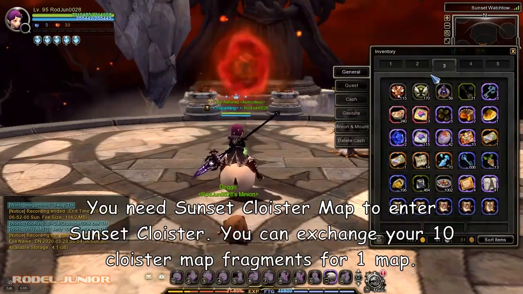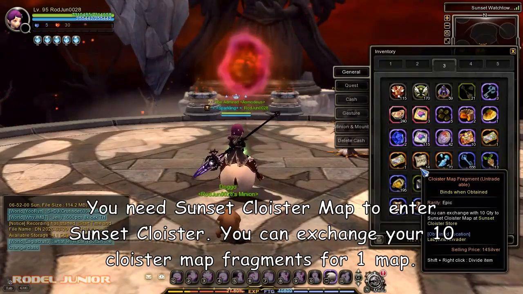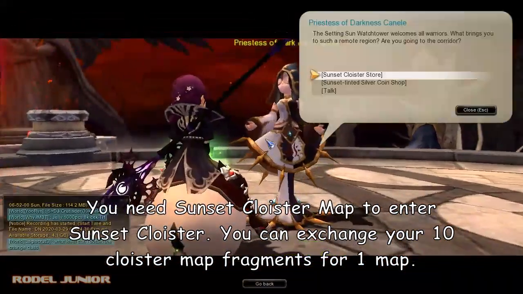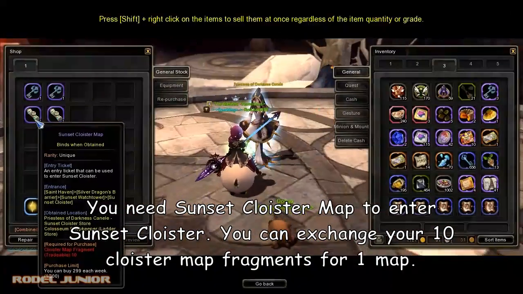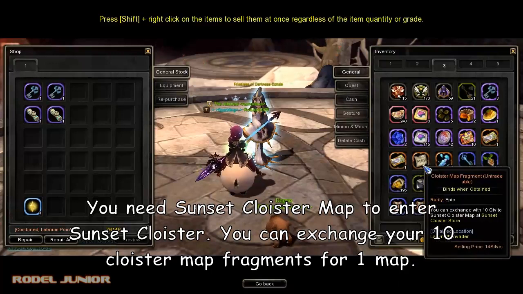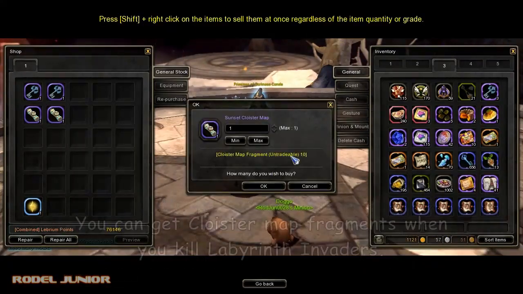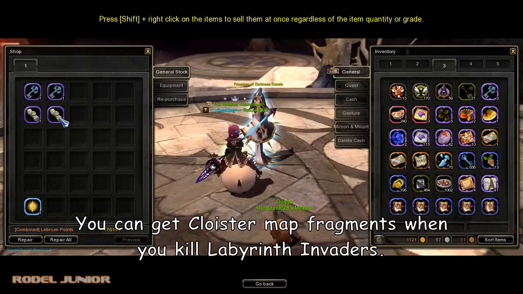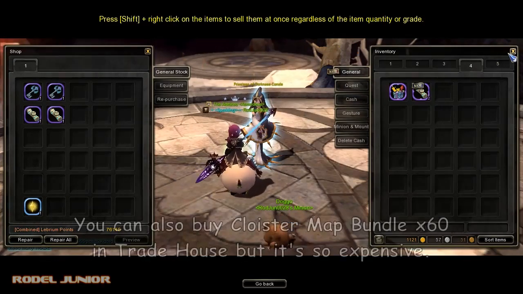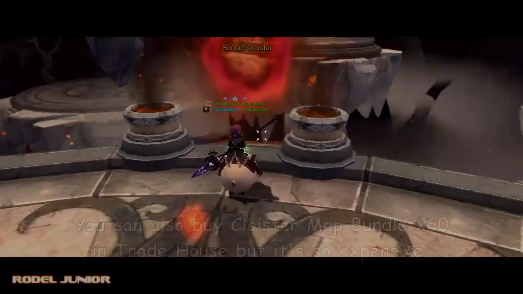You need Sunset Cloister map to enter Sunset Cloister. You can exchange your 10 Cloister map fragments for one map. You can get Cloister map fragments when you kill Labyrinth invaders. You can also buy Cloister map bundle 60 in Trade House, but it's so expensive.